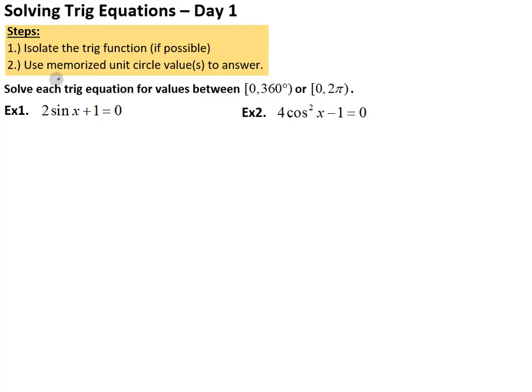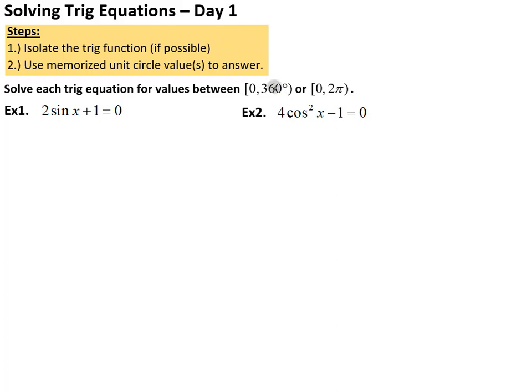So today we're going to learn how to solve some of our somewhat more basic trig equations, where our required steps are pretty short. Usually, and this is all for maybe our last two examples, we want to isolate the trig function. So say like in example 1, we want to get sine of x by itself, right? By itself and positive. And then we're going to use some memorized unit circle values to answer that question.